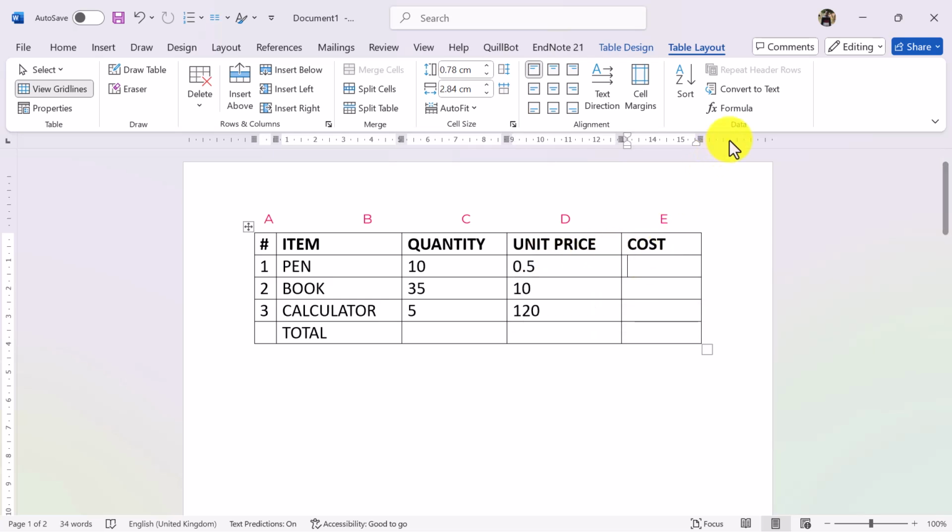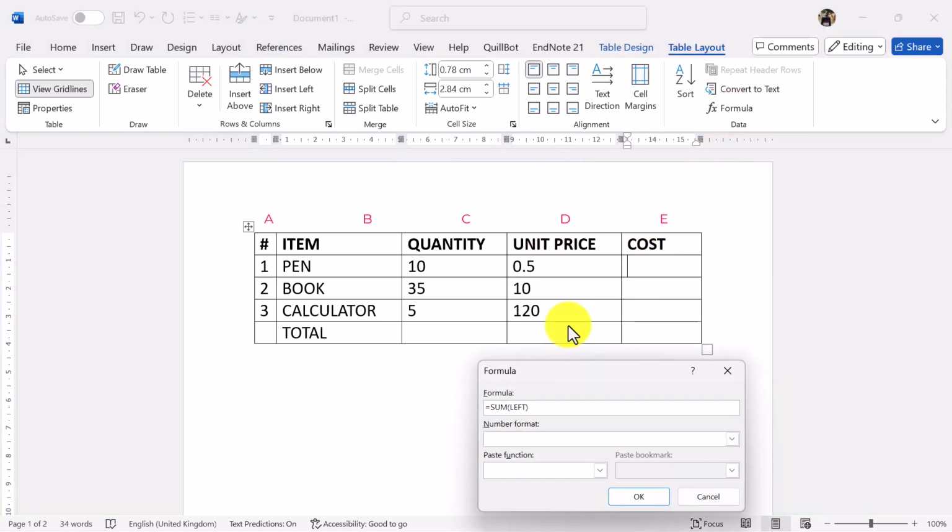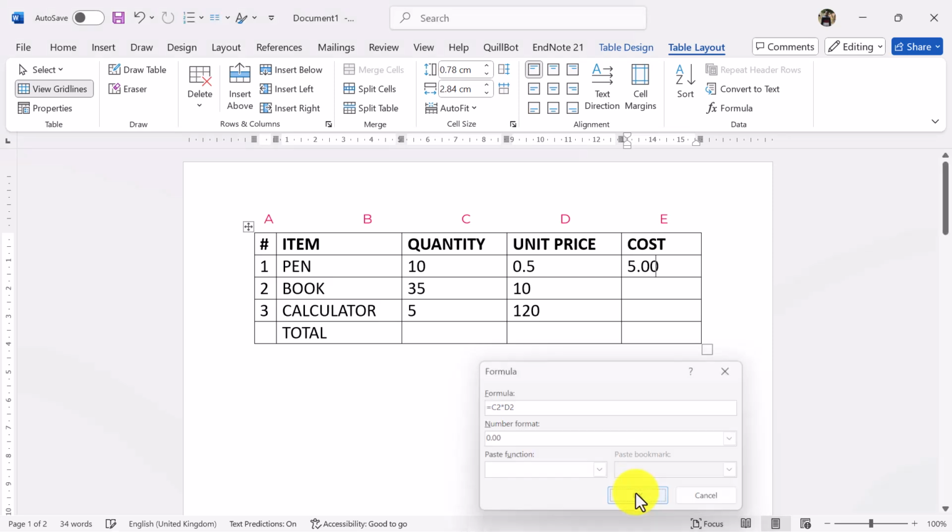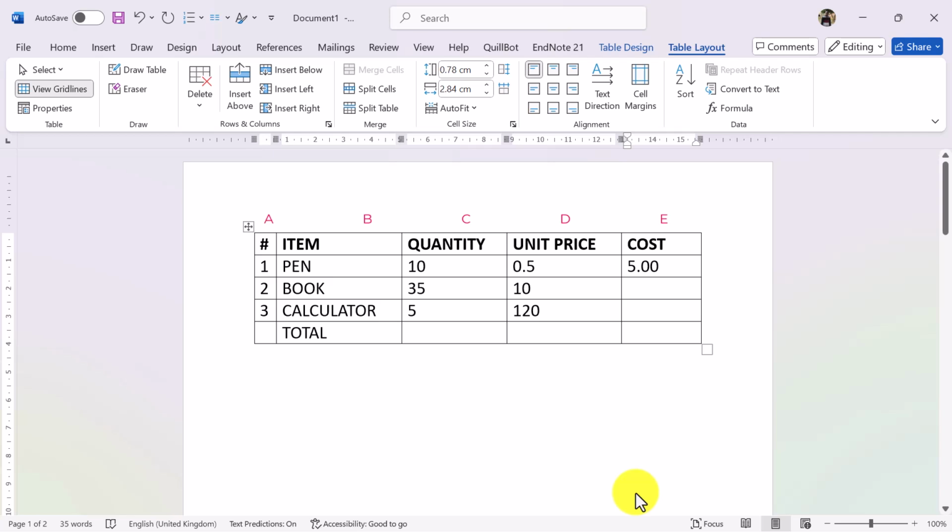So if I come to the cost, instead of typing PRODUCT, I can simply type equal to C2 times D2, and then I will simply set the number format and hit OK. So there we have it, same 0.5 times 10 giving us 5.00.